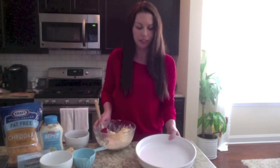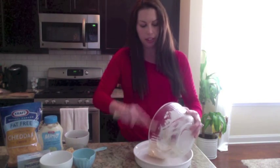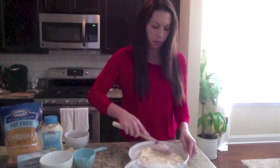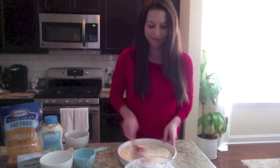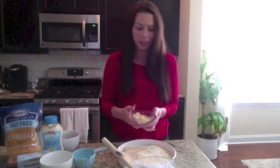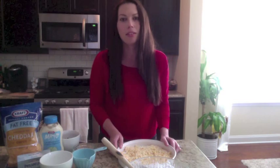I have about a nine inch pie plate here, and I'm just going to spoon everything right in there and spread it out so it can melt. I have my oven preheated to 350. My two year old is sleeping on the couch right behind the camera, so if you hear a sudden scream the camera is going to get turned off. Now I'm going to sprinkle my crushed butter crackers right over the top. We are going to pop it in the oven for 15 minutes, and we'll be back.